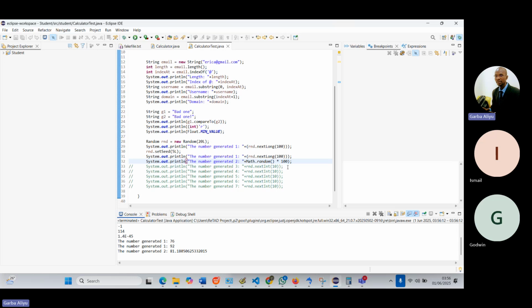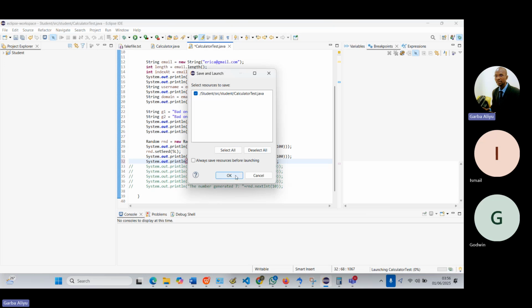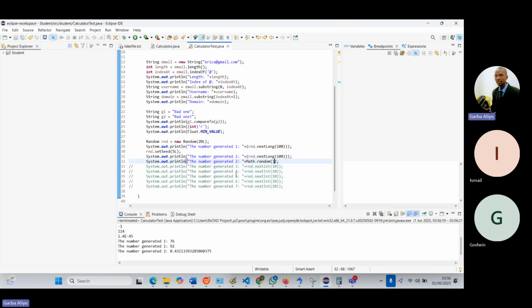The application of keeping it as 0 point something is when you want to generate a probability value. And you know probability is between 0 and 1. If it is 0, it means the probability is 0, the chance of the event occurring is unlikely. If it is 1, it is likely to occur.